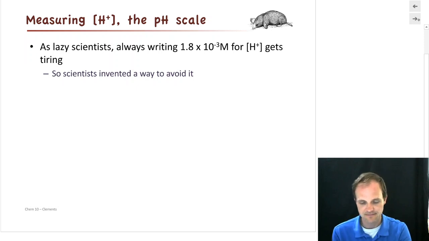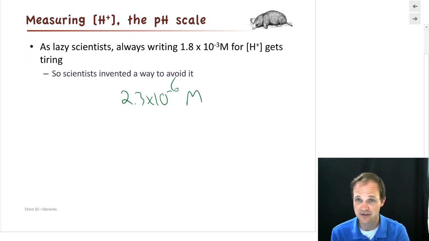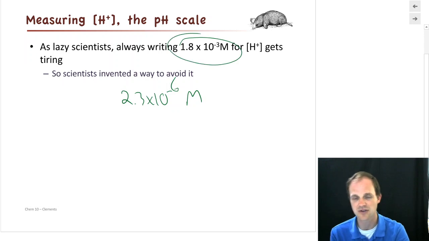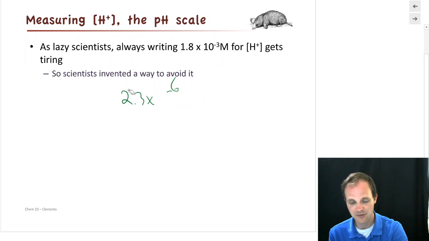Now, if you're trying to write a book about acids and bases and you know about these concentrations and it's like the 1800s and there's no computers, typesetting a concentration of 2.3 times 10 to the minus 6 molar is really difficult because you don't really have built-in things to typeset superscripts. So one of the things that people did is they invented a way to not have to talk about these concentrations using scientific notation, because that gets a little bit tedious. And it really was just an invention of convenience.